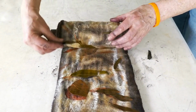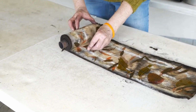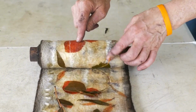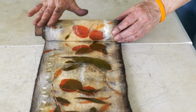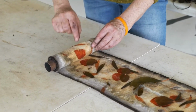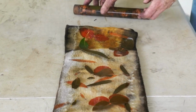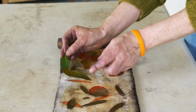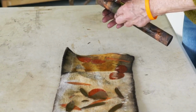So keeping the leaves down. This is very intense here. I love this color. This is the Eucalyptus gunnii azura. And you may notice that the nearer I get to the copper pipe, this background color is becoming a little bit more golden. And I'm expecting when I get to the end that there will be stronger prints at this end, and there will be some interesting color from the copper. And here we go. And you can actually see the difference in color in this leaf. This bit here, the copper was in contact with it, and there it wasn't. But isn't that beautiful, the modification of color from the copper pipe?